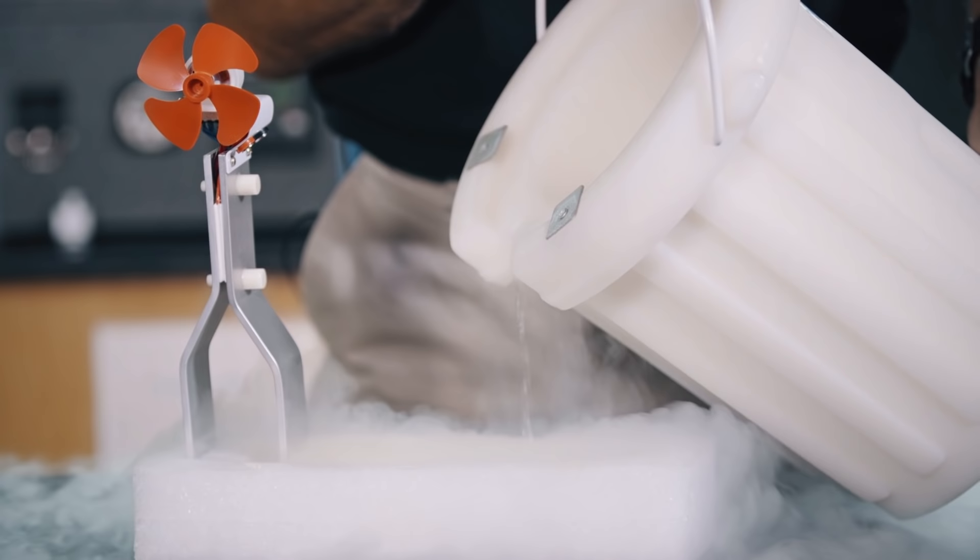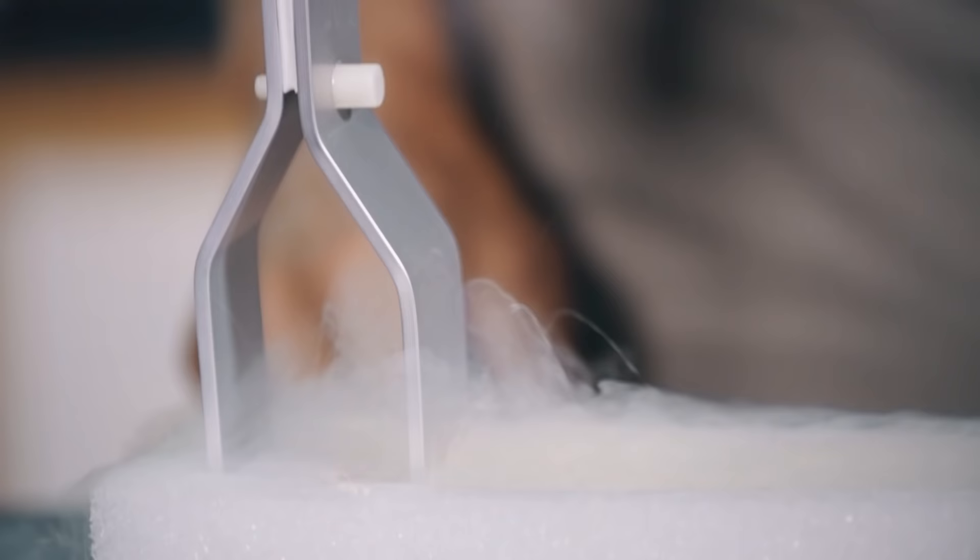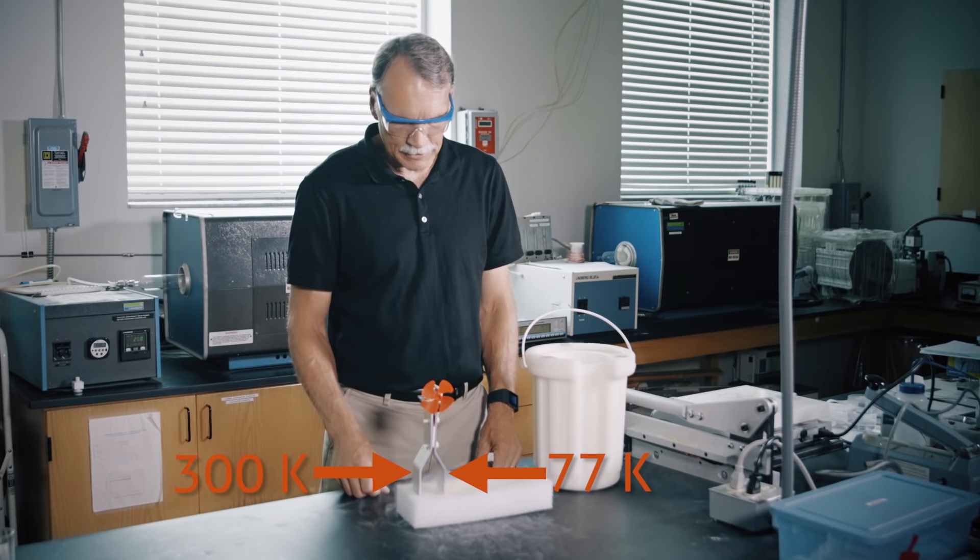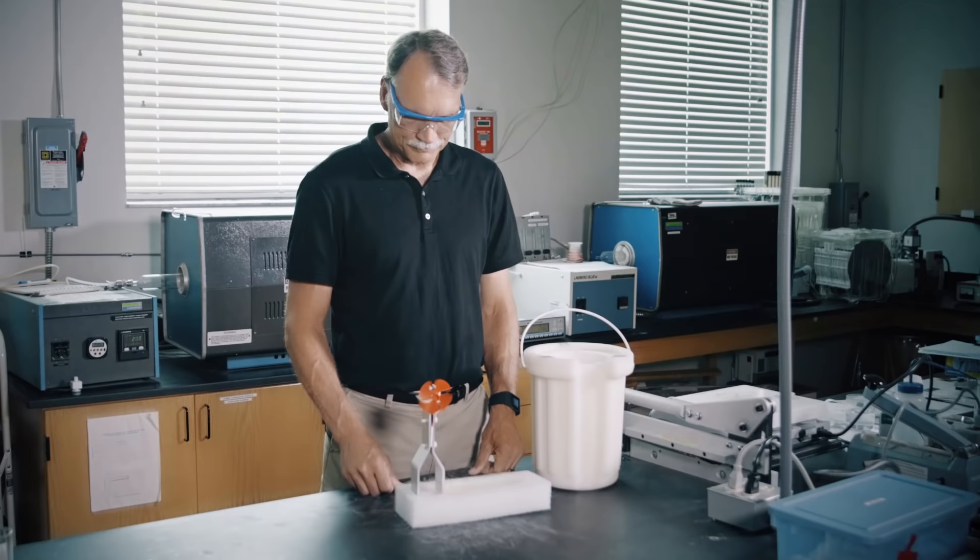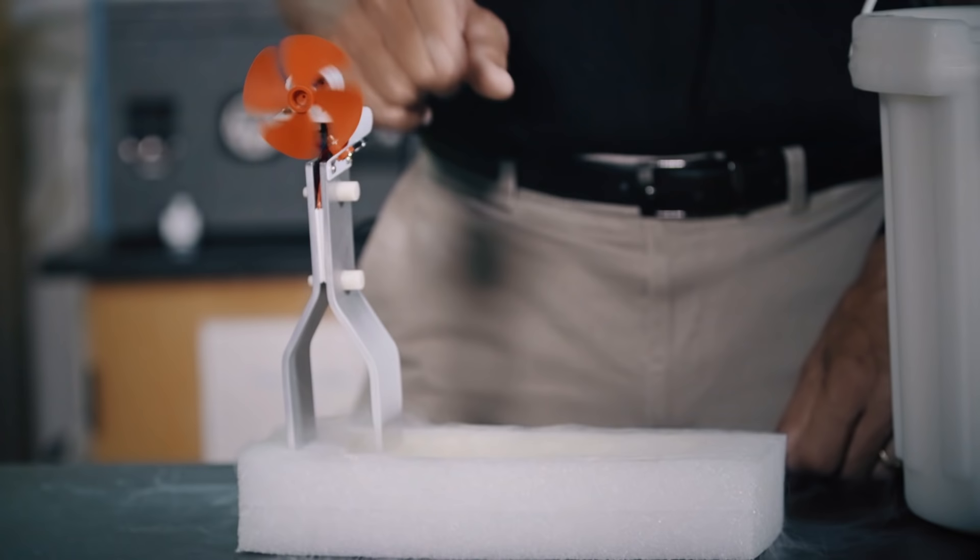Now it takes a little while for that metal to cool down once I put it in there. So we'll let this thing slowly come down in temperature. This is filled with liquid nitrogen. So this is at 77 Kelvin and this side over here is at 300 Kelvin, which is room temperature. There it goes. So now what's happened is that this side has gotten cold enough relative to room temperature to generate the voltage that's necessary to actually run the fan.